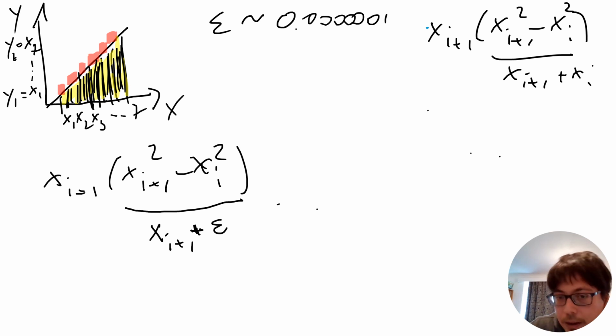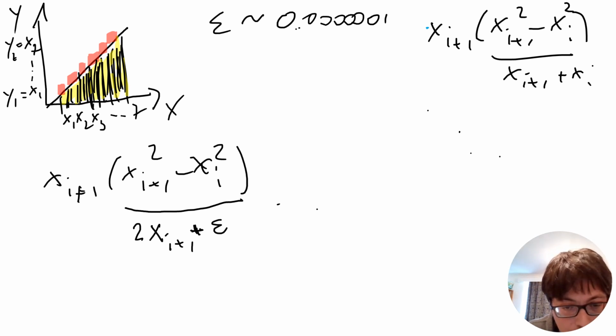Not whatever you want, it doesn't matter. As long as it's a small number, we can do this. And the approximation that I would like to make is twice, because basically the step is xi, and this is xi actually.